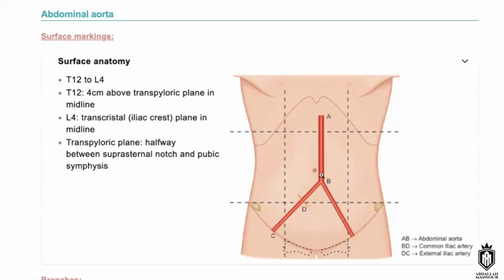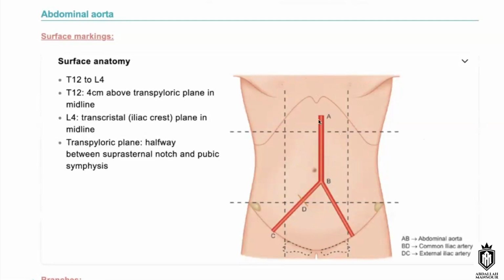But still, you're talking about the transpyloric plane as if it's a very clear anatomical landmark. It can be clear, but it's not like the nipple line. If I say the nipple line to you, you know where it is because everybody has an obvious nipple that you can identify. But not everybody has a certain landmark on their skin to identify the transpyloric plane. You still need to know how to find it. It's halfway between the suprasternal notch and the pubic symphysis. You can easily find the suprasternal notch and you can easily find the pubic symphysis. So it's halfway between them, all right?